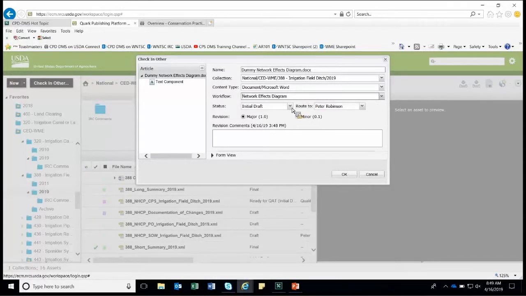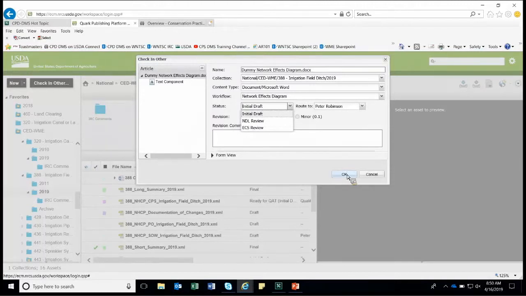So now, for example, under status, you can see that there are three options: initial draft, NDL review, and ECS. What is ECS? I apologize to the ECS people, I don't remember what that stands for. But as this document gets sent to different people, you can change the status of it. So that workflow is specific to this particular MS Word file for network effects. And if you do not change the workflow, it's just going to have initial draft and final, and you won't be able to send it to anyone.